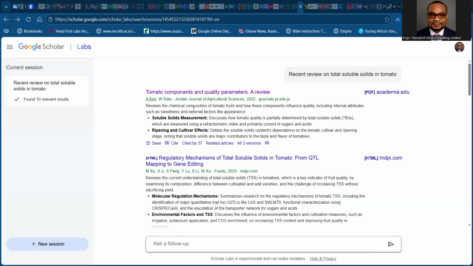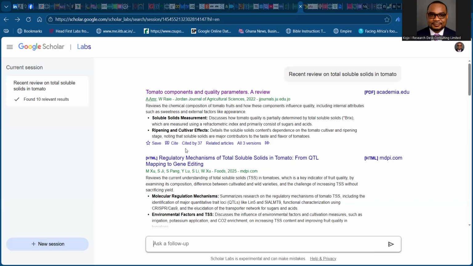These are the authors. It was published in the Jordan Journal of Agricultural Sciences in 2022. And so this review actually reviews the chemical composition of tomato fruit and how these components influence quality, including internal attributes such as sweetness and external factors like appearance.